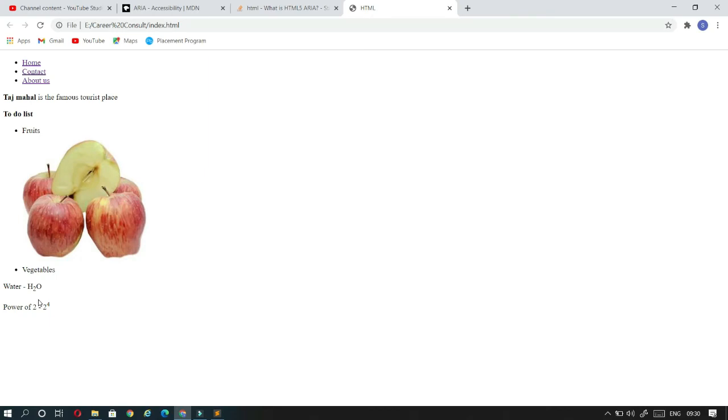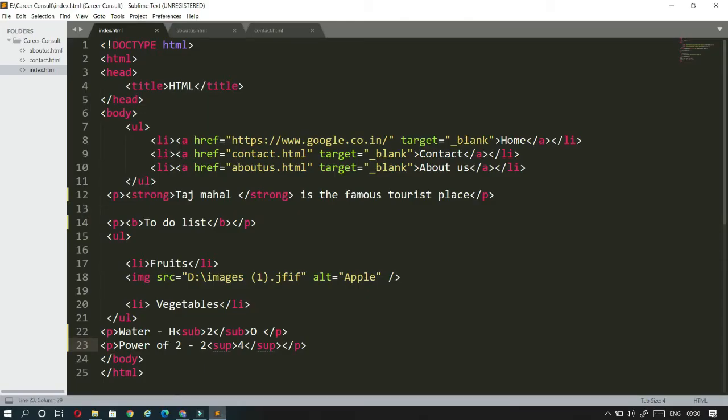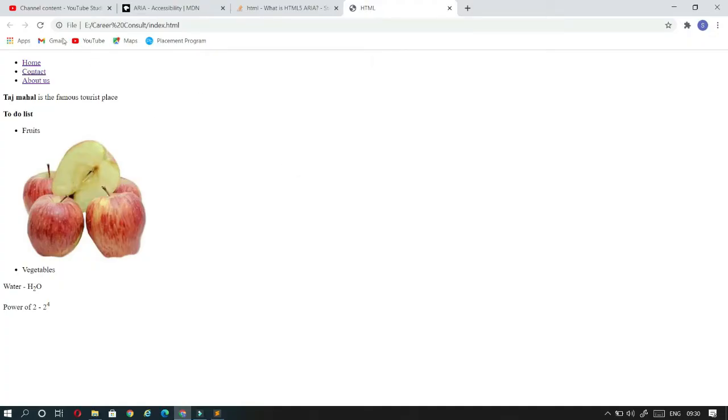So in this video we have learned the I, EM tag, strong tag and bold tag and the difference between those tags, and also the sub tag and sup tag. Now we will be having some tags like the small tag. So what does this mean? I'm just going here and let me say this is a 2021 copyright. I'm writing a copyright like that. I'm saving this and refreshing this page.